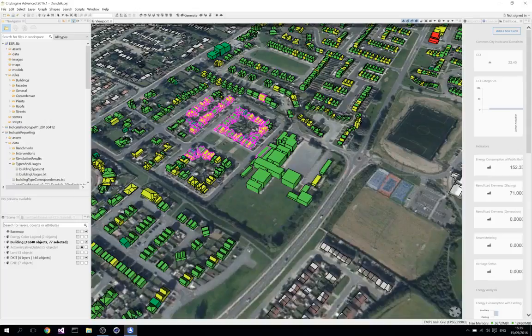And the last thing in terms of selection is if I wanted fine-grained control over selection, I can hold down Control on the keyboard and I can select the buildings that I want, all the buildings that I want just by clicking on each of them individually, so I can get quite fine-grained control over my selection.